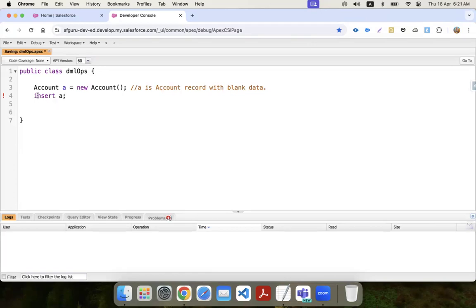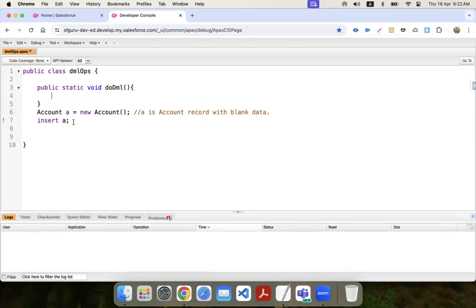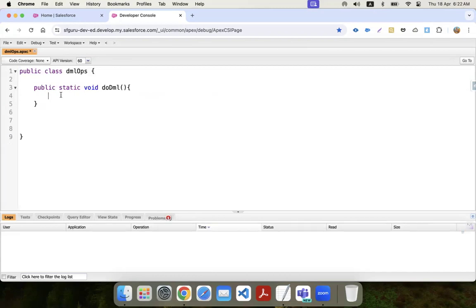See what happens. Let us make this in a public static void method, doDML. Okay, I'm taking a method called doDML.